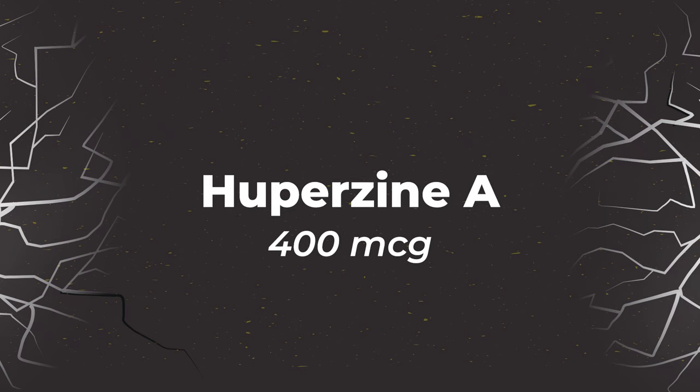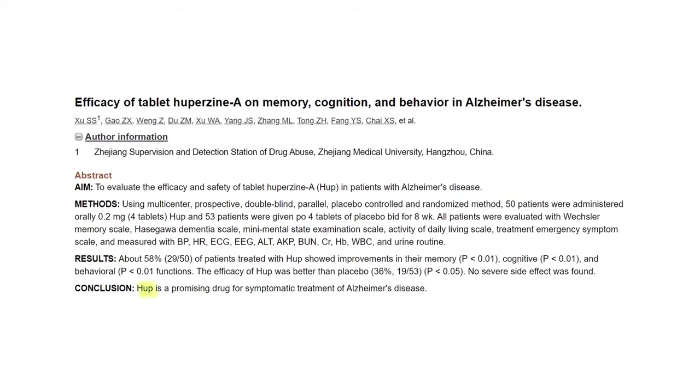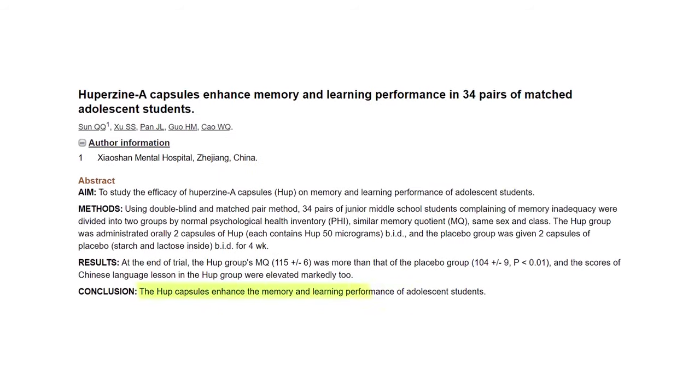Finally, huperzine A at 400 micrograms. It works by inhibiting acetylcholinesterase in the brain, which is an enzyme that breaks down the neurotransmitter acetylcholine. Acetylcholine is not only a major regulator of cognitive performance, but also an important neurotransmitter needed for optimal muscular contractions during exercise. Huperzine A has shown to promote neurogenesis — the birth of new neurons — and act as a neuroprotective agent for existing neurons. It has been shown to enhance memory, focus, cognitive function, and an array of other things synergistic with the other ingredients. It's one of the most potent nootropics you can actually feel. Should you cycle off? I advise cycling off of everything for at least five to seven days per month.